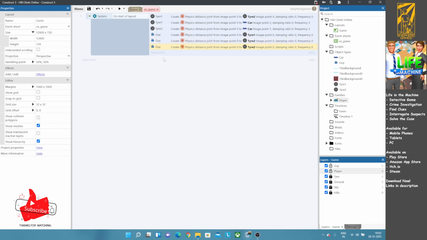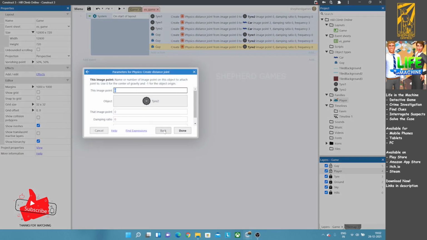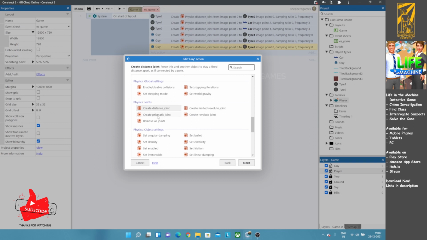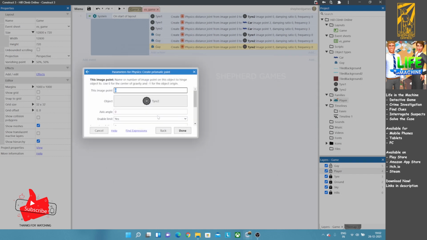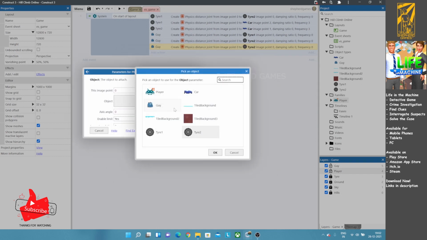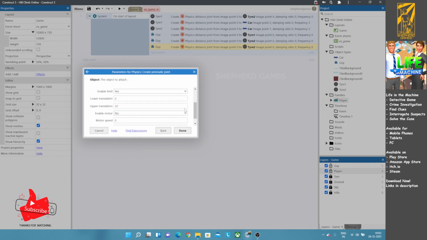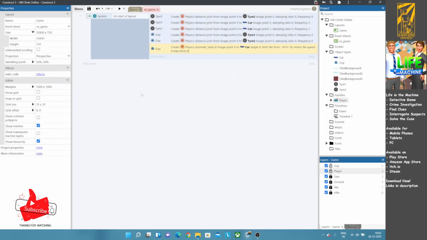So for that, what we can do, we can create a prismatic joint to the car. Okay, lower translation, let's have it as -0 and upper translation to be 0, so that he will move backward and forward.